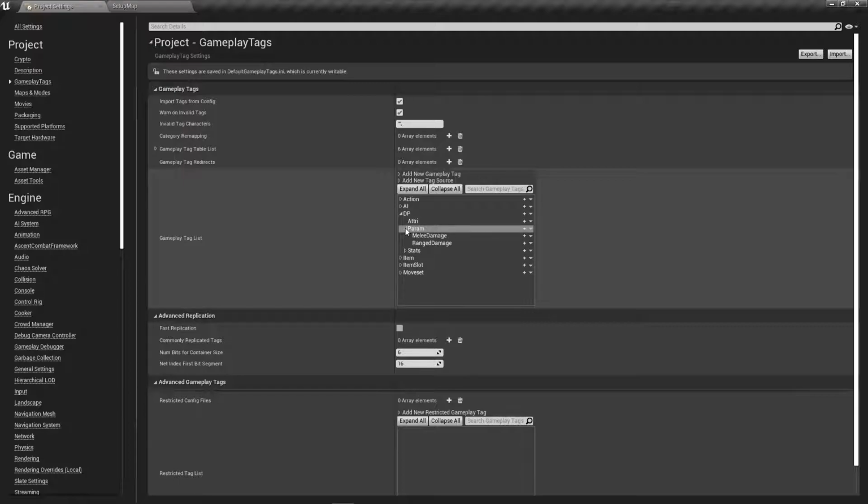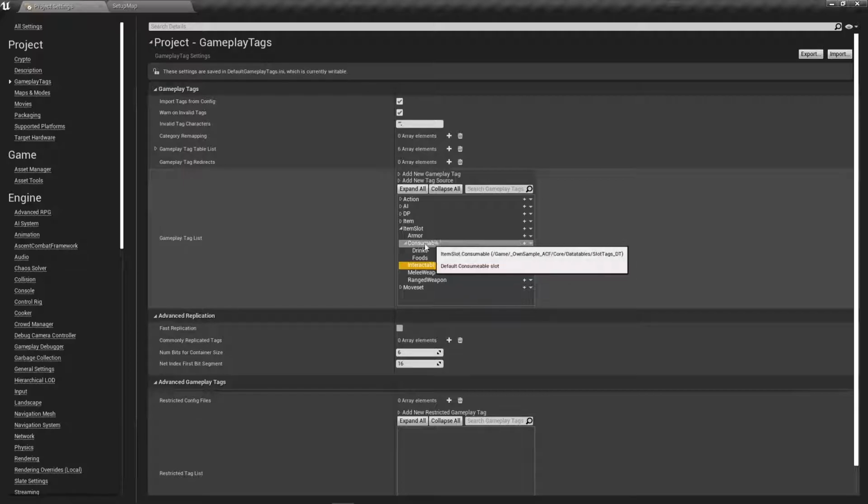Ranged damages we also don't need. Then we're going to go to the items. Armor, consumer, interactable is optional. Melee and range, swords and shooting items. Okay, then the slots. Same thing, don't need it.